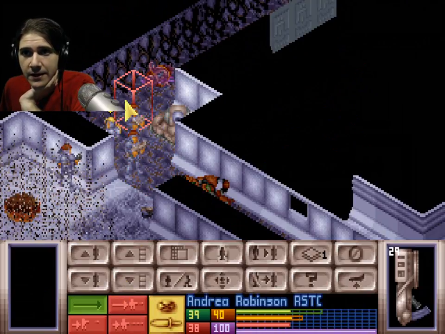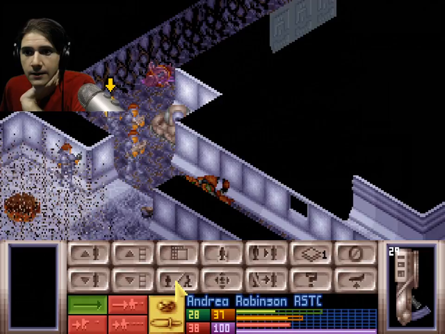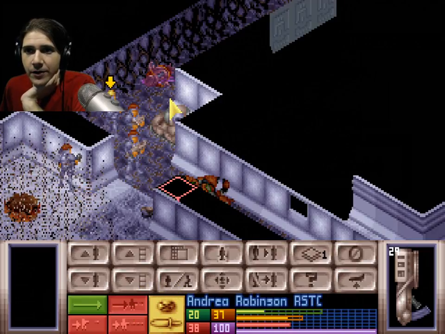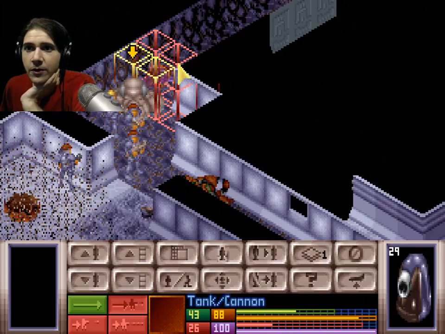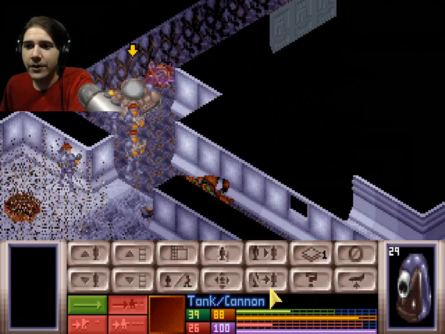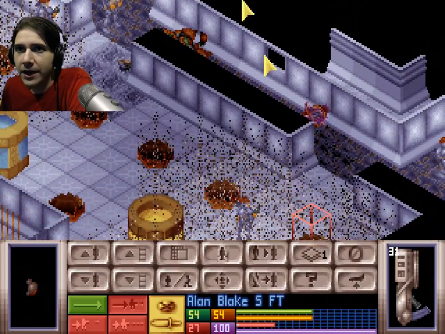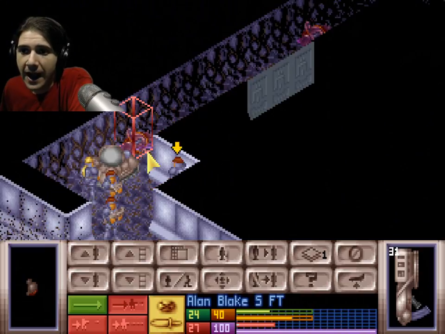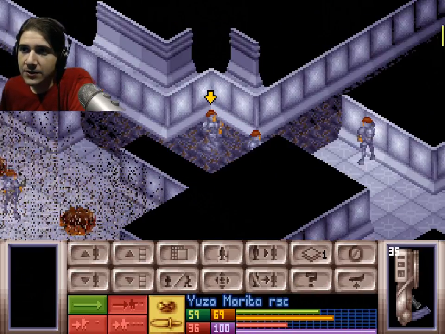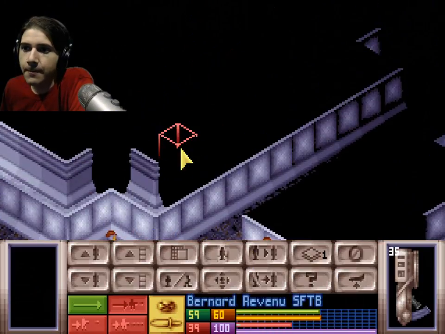Okay, now Andrea Robinson, I want you posted here so that you can react to whatever happens next. Remain standing so you can shoot over your tank friend. And tank, I still want you out front, even though you are terribly damaged. I'd rather lose you than one of my operatives. Alan Blake, just hide here. You are an active bomb, so it's actually dangerous to have you near your friends, but still, we're gonna do that.